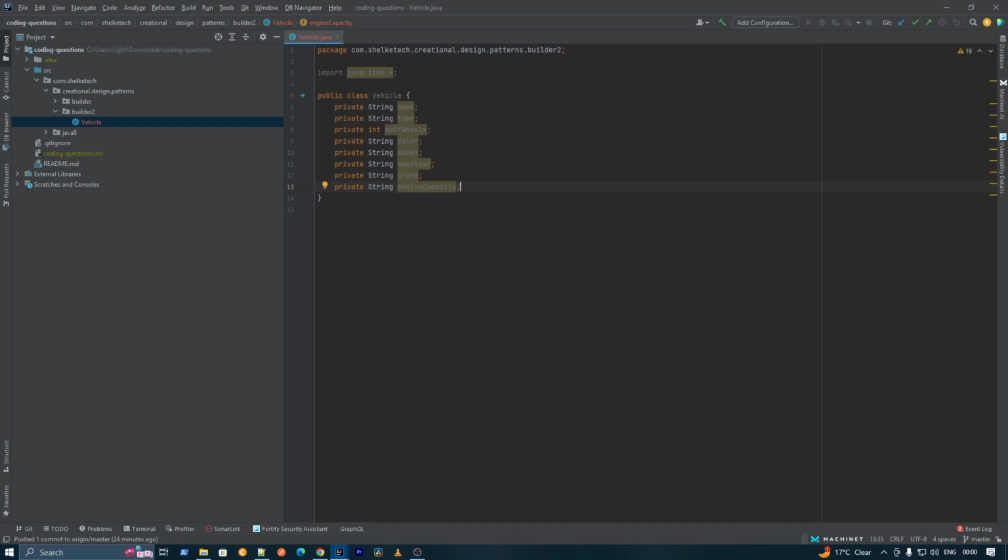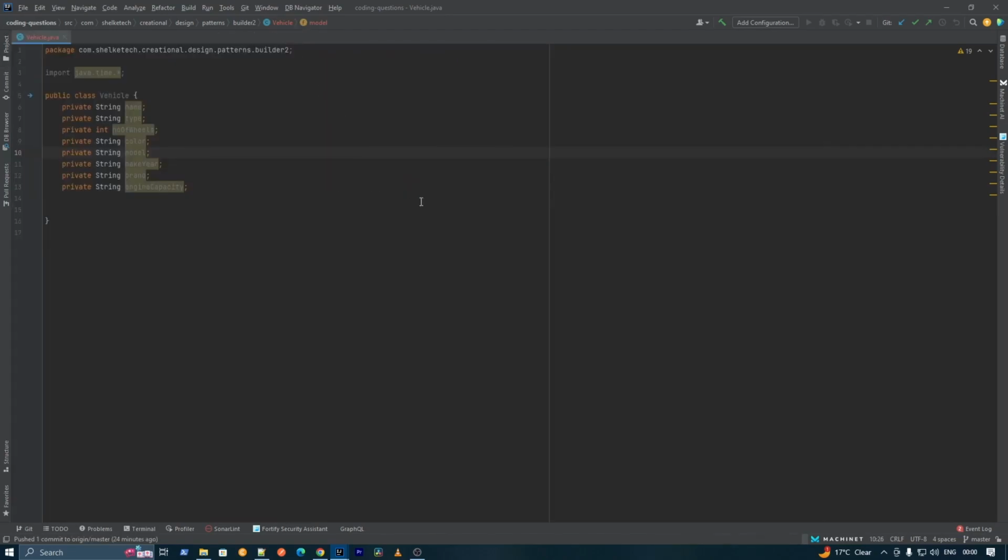I'm doing this so that you can get the idea of what problems can arise if you're not using the builder pattern, and what problems we can solve using it. So we have this different number of parameters, the variables: name, type, number of wheels, color, make, year, model, brand, engine capacity. You can think of a number of parameters.